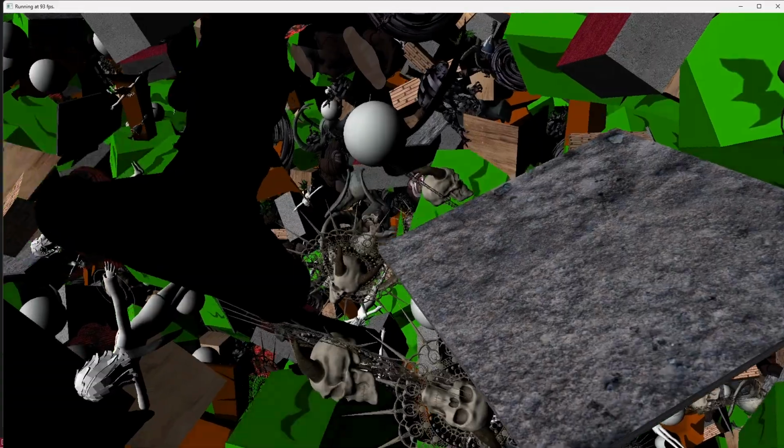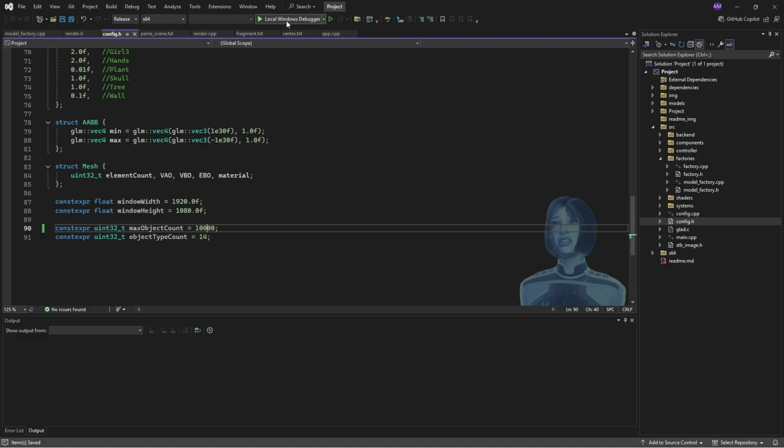But the system is not stable, so as we look around, we see that objects are randomly popping in and out of view. That's not good. I mean, obviously the frame rate's going to be better if we're not rendering everything. What I did is I took the day and ran through my whole system and implemented the screen space AABB technique that I showed in one of my previous videos. And here's what that looks like.